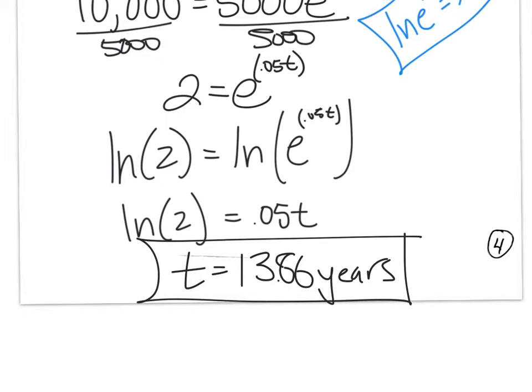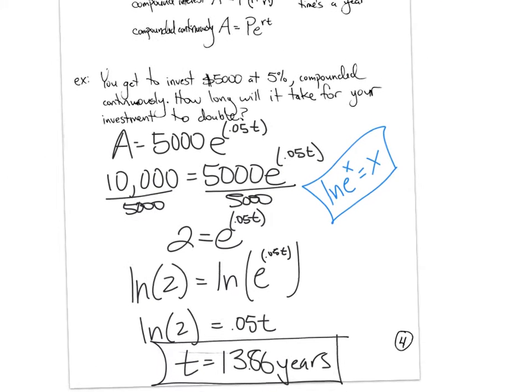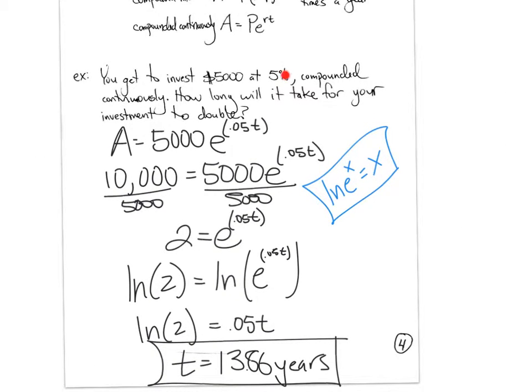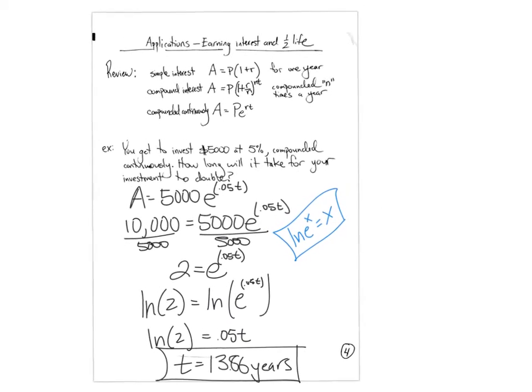Okay, so not bad. I would love my investment to double. And if we think about it, if you just earned 5% every year and you wanted to get to 100%, meaning doubled your investment, it would be 20 years. But the fact that you're earning interest on your interest on your interest means it only took 13.8 instead of 20. That's a lot of time. Cool. So that was example 1. Here's example 2.